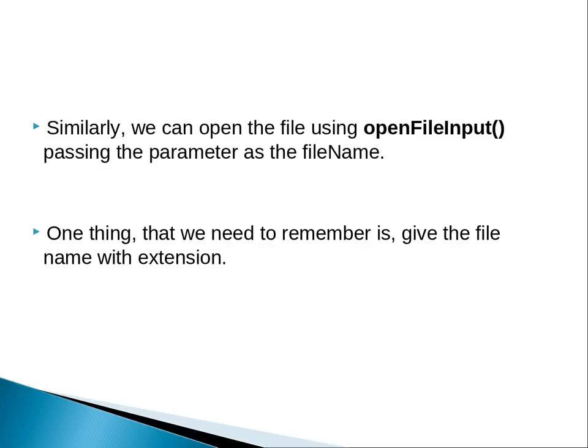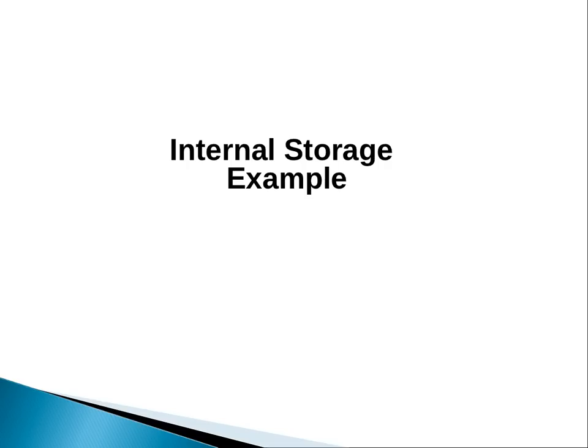And when we want to open a file, for that we have openFileInput and we have to pass the parameter with the file name. We have to remember one thing: when we give the file name, we have to give it with the extension. So now we will see a simple Android example for internal storage.